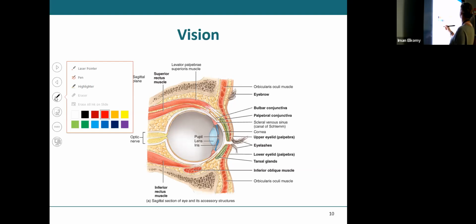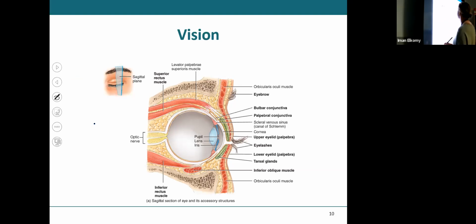Haven't talked about before. I'm going to go with blue. I think we can see blue pretty good. So what we're looking at here is the eyeball at a side view. Remember when we dissected the eyeballs, you had a posterior chamber back here with vitreous humor that had that jelly-like stuff. Over here was the watery stuff. And then the outside of the eyeball, the white stuff was the sclera, and the front was the clear cornea.